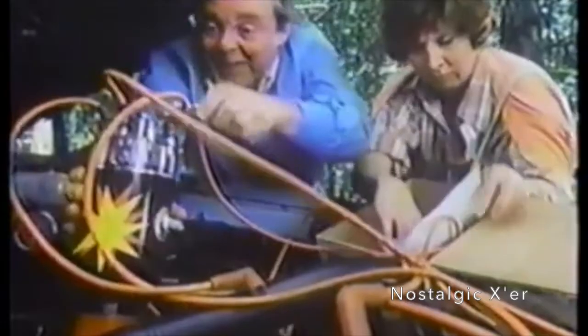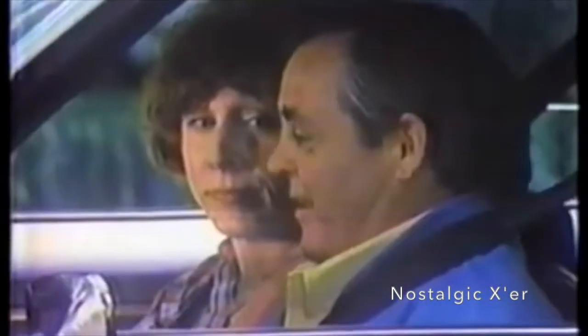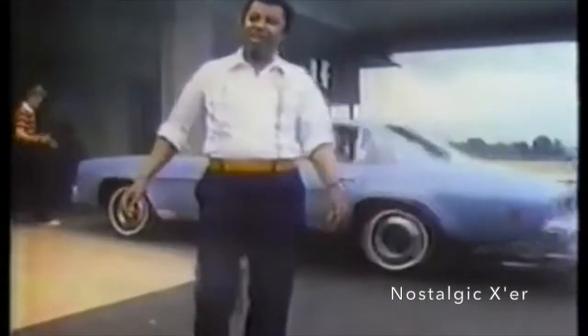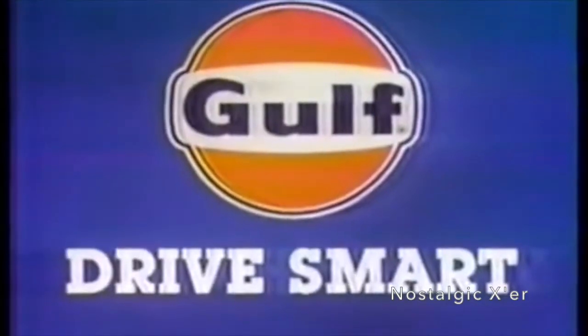43 miles a gallon, coming right up. Flash your mileage extender? $19.95, right down the drain. Here we go. People do some crazy things to get better mileage. So Gulf would like to recommend a few that aren't so crazy. Like removing that extra weight, replacing a dirty air filter, maybe even correcting a small mistake. Here's your problem, sir. It's smart to get the most out of the gas you buy and the place you buy it.